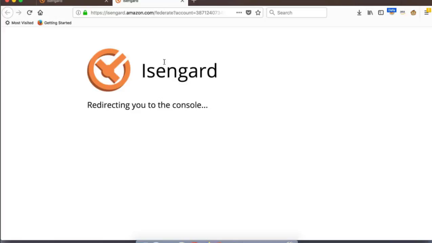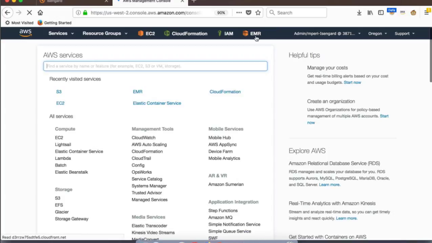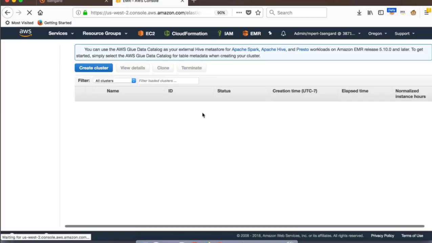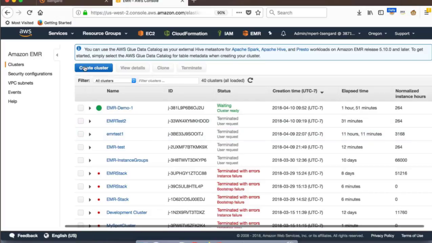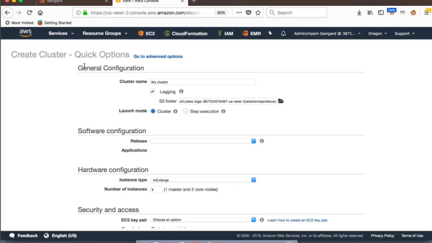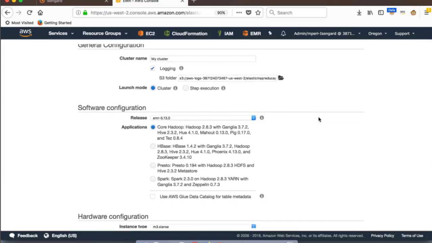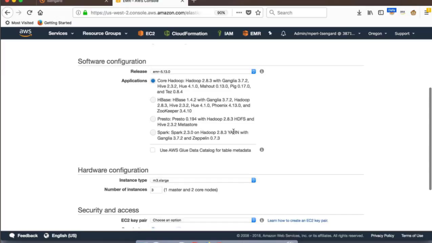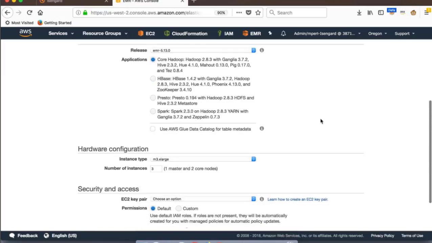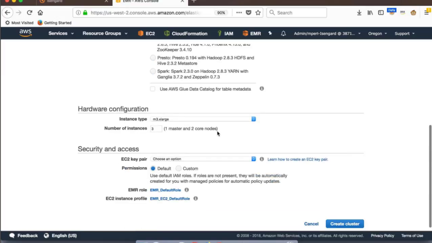I'm logging into my console here. So when you log into your AWS console, we'll just cover the EMR aspect for the sake of this webinar. And in this particular case, what we are going to do is we'll create a cluster. So when you create a cluster, you get to choose what all the software is that you provide with your cluster and how your instance and master nodes are there.